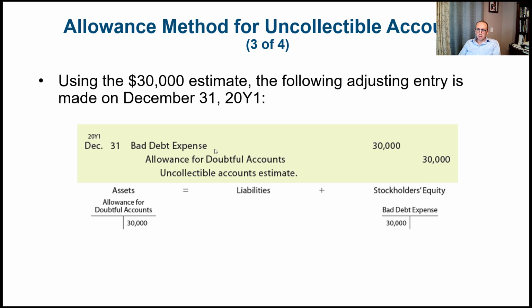Allowance for doubtful accounts is an account that relates to accounts receivable. It's a contra asset, so it's recorded underneath accounts receivable with a negative value. Because it's a contra asset, it has an opposite nature to assets, so we expect it to have a credit balance. We have here a brief note that says uncollectible accounts estimate. So we debit the bad debt expense, and this is going to negatively impact stockholders' equity. And we have the allowance for doubtful accounts under assets, but it's a contra asset account. Remember, it has a credit nature, and that's why it's under assets.